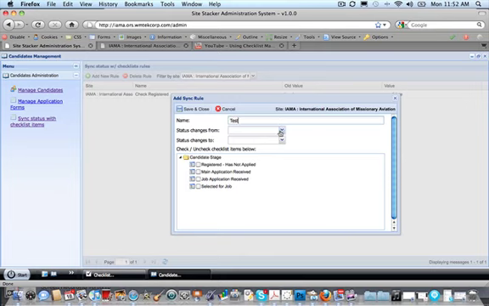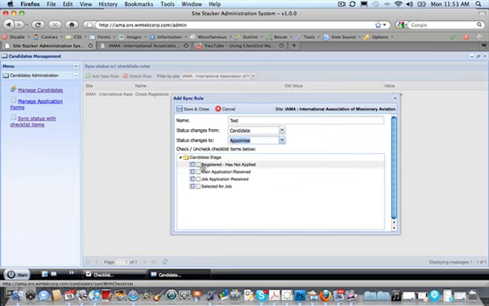And then in this case, the rule is always based on the status of the user changing, and you can see all of our different user statuses. Like for instance, let's say that we had someone in the system who's a candidate, which means that we've approved them more or less to start looking for a job, and then ultimately to go through that process of applying for a job. And that's the status they had, and now they have actually applied for a job, and let's say that they've received the job, or at least they have received a commitment for the job, which makes them an appointee.